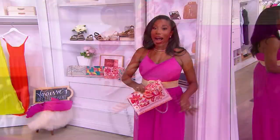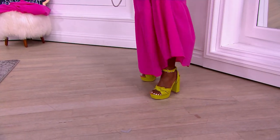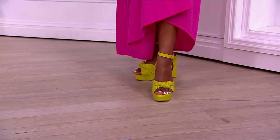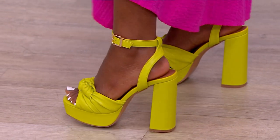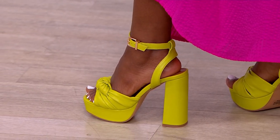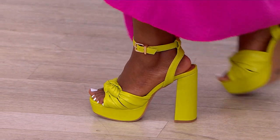And then how about the shoes? If you picked up the Sunny Lime dress, I think you might need these. And if you picked up the fuchsia, guess what? There's a fuchsia color in these as well, and they are Gabrielle Union, you know, the Gabrielle Union. She has a shoe collection, and we have it here at QVC. Although these do look extremely high because of the platform, your lift is about 2.5 inches. $73, get your pair home.